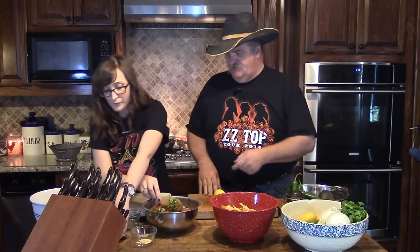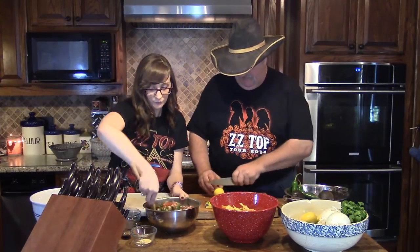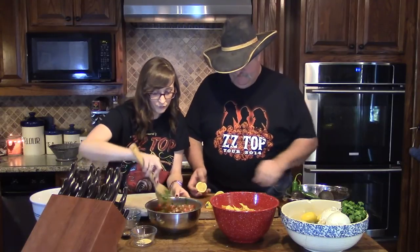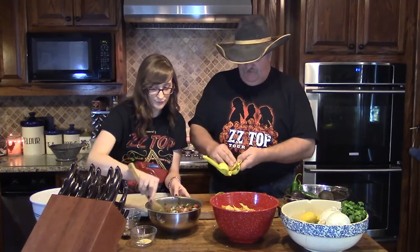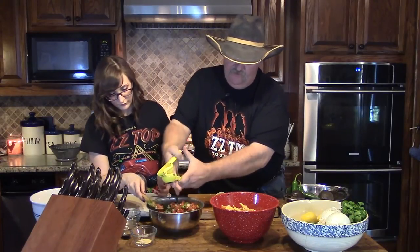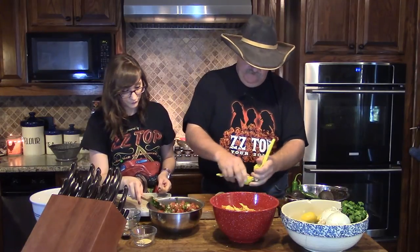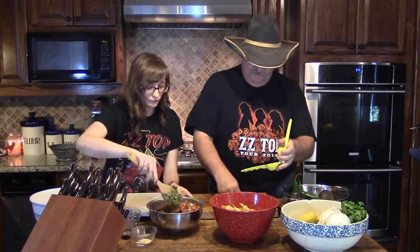Could you hand me the juicer? So I'm going to take this now, cut my lemon in half, put it in my juicer and get lemon juice. Like I said, we like lemon better than we do lime in our pico. So we are cutting up lemons today.